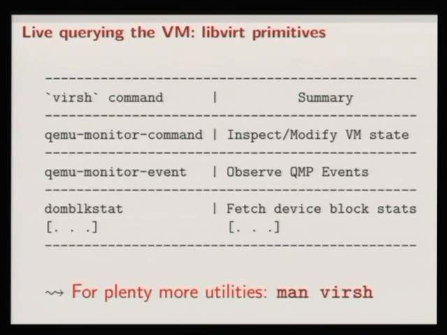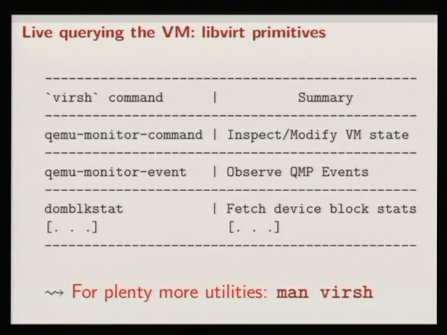Two other very interesting commands that QEMU allows and that you can run via libvirt are the QEMU monitor command and QEMU monitor event. QEMU monitor command allows you to pass through any QMP commands, so that you can inspect the live state of a VM or modify it if you're in a very deep debugging environment.